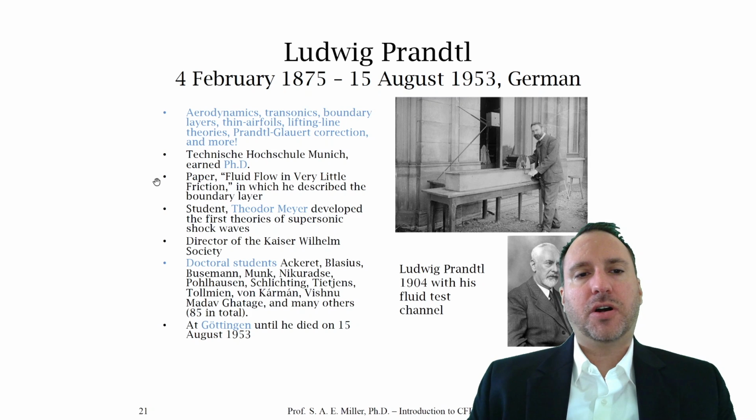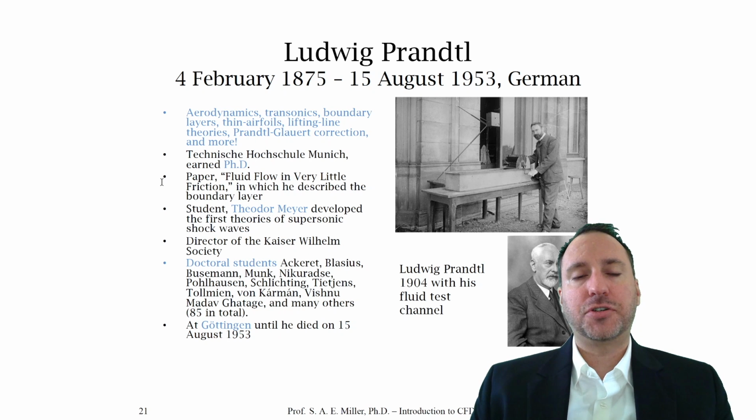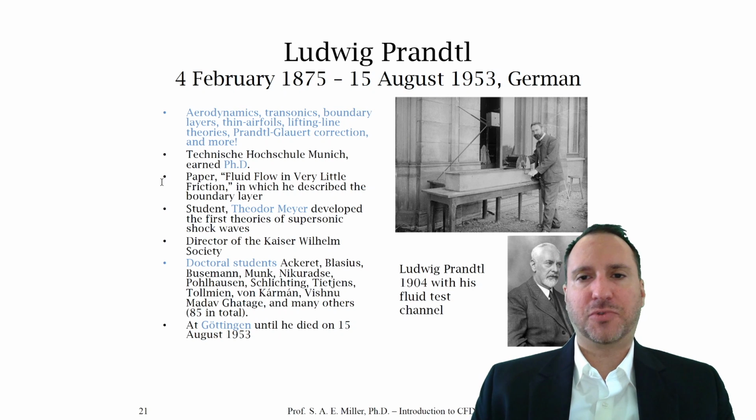He wrote a paper called Fluid Flow with Very Little Friction, and this is where the idea of the boundary layer was first developed. It was a conference paper which he presented as a single author paper. This was a landmark and amazing paper showing that the disturbances in the fluid, the viscous effects, are located in a very thin region which are attached to the wall in a flow, and the rest of the flow is relatively undisturbed. This paper should have won a Nobel Prize, but unfortunately there's a little bit of politics behind it because he was in Germany and worked for the Germans in World War II.